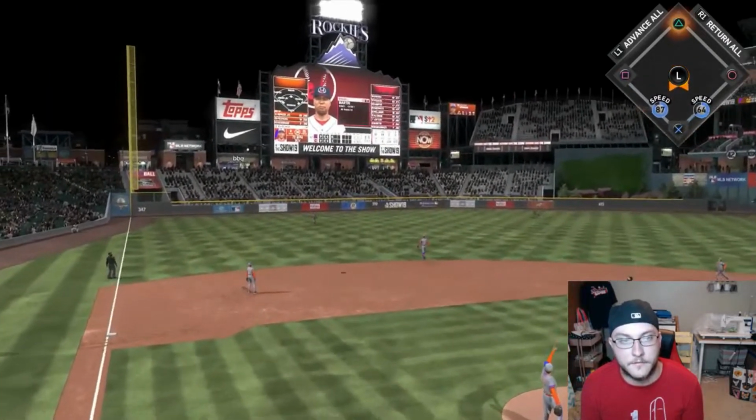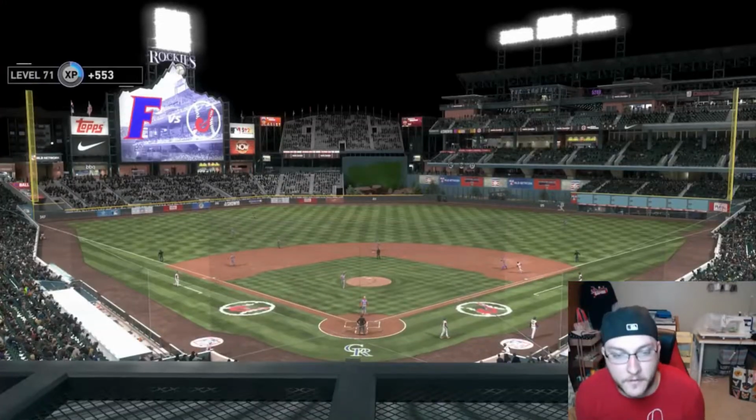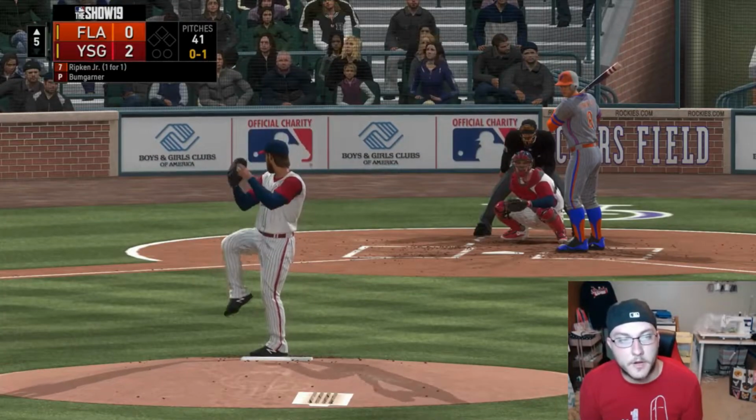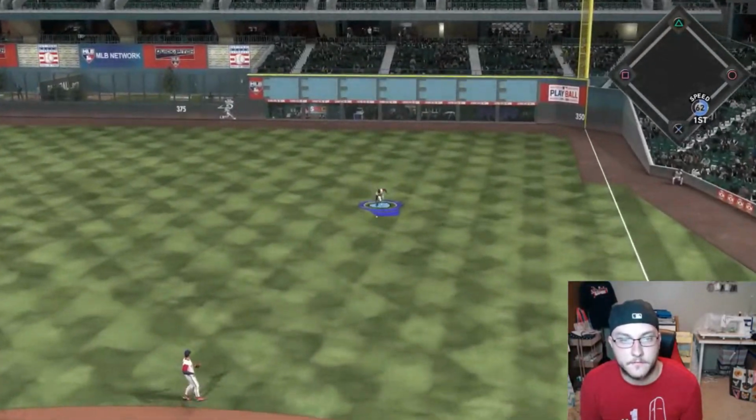Get down. Somehow bloop that. Oh, man. Way out in front of that heater. All right, good inning, though. We got two on the board. Let's keep these breaking balls out of the zone. You do not need to give him favors like that.